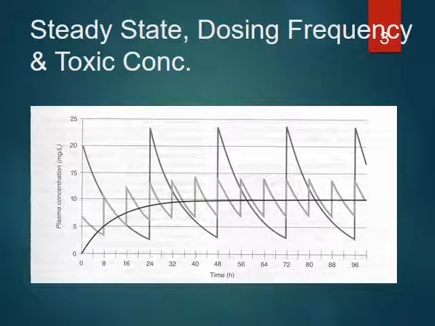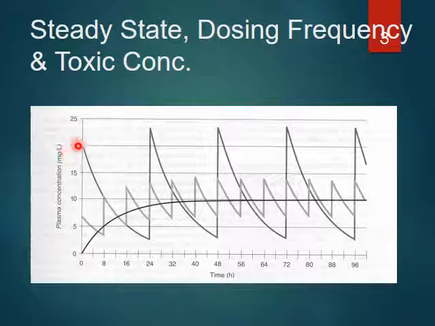So in regards to steady state and dosing frequency, it's important to remember that an average serum concentration of a drug can be achieved in a couple different ways. You're able to give drugs less frequently but at bigger doses, or you can give them at smaller doses but more frequently. Looking at this chart here, which we've seen before, this black line is the average concentration of the drug over time. And these larger peaks are a bigger dose given less frequently. This one is being given every 24 hours.